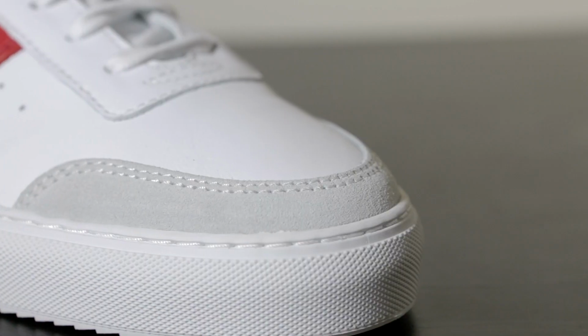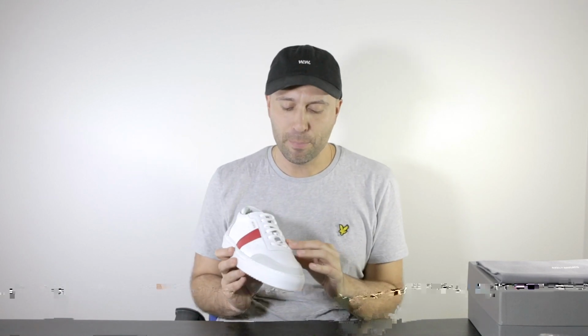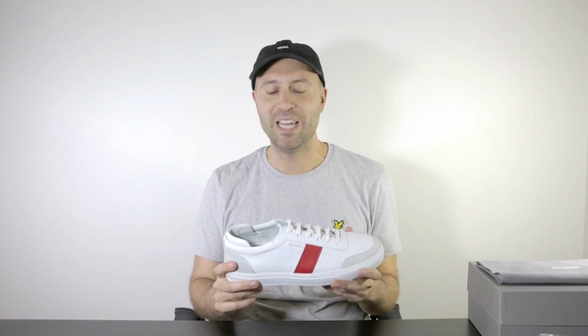So let's see here. At the front toe box, we have suede, this gray suede around, and I think that this really makes the shoe pop a little bit with the white leather around it and then with the gray suede. Excellent. Moving up, we have white thin laces all the way up, leather around it, and then an all white clean tongue. So everything on this shoe is simply clean and nice, a dressing up type of shoe. Maybe not for tearing the city up, like with some other beaters. This is more of a dress up kind of shoe, so that's what I like about it.